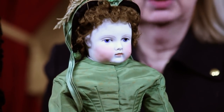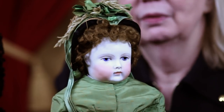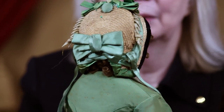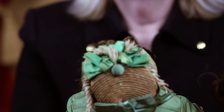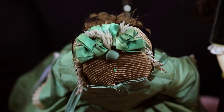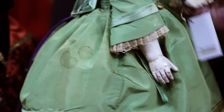has just a gorgeous face, a very gentle face, quite similar to the Hooray, but without some of the extra detail of painting of the eyes. I want to turn it around so you can see the back of the bonnet, because this bonnet is particularly a gem. And in the catalog, we've shown about 4 photographs of the naked body in different poses, so you can see exactly how it was made and how wonderfully easy it was to articulate. See how the hands are easy to move up and down?